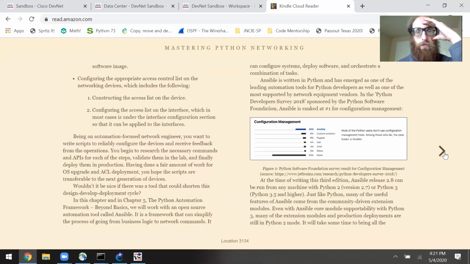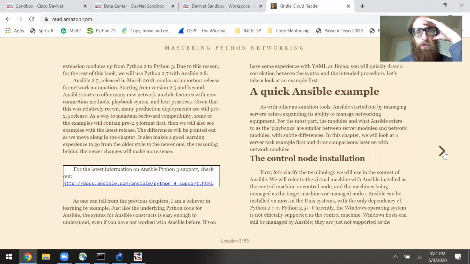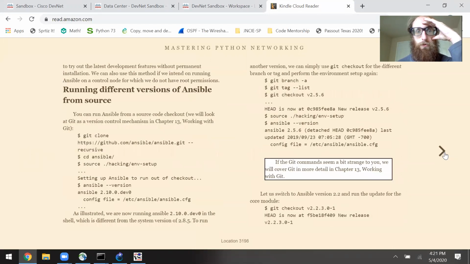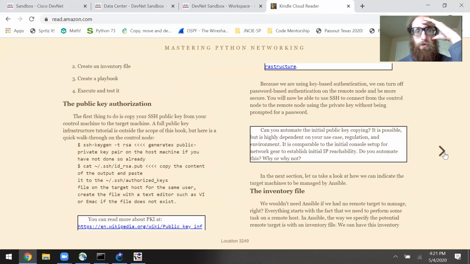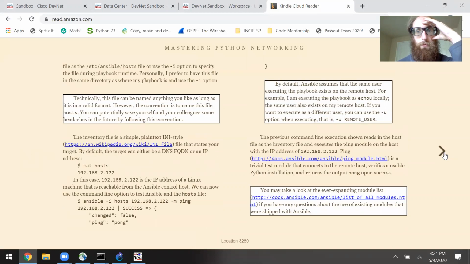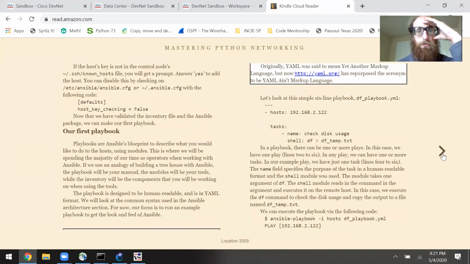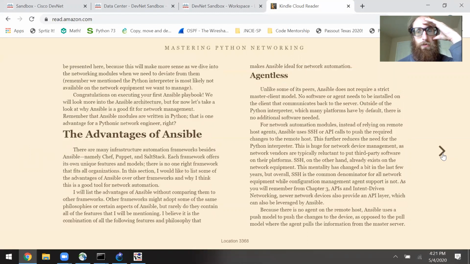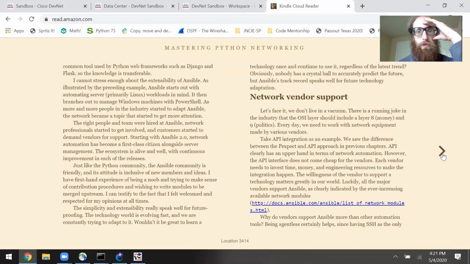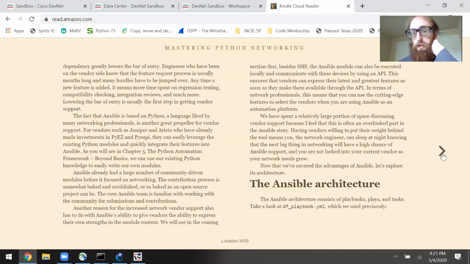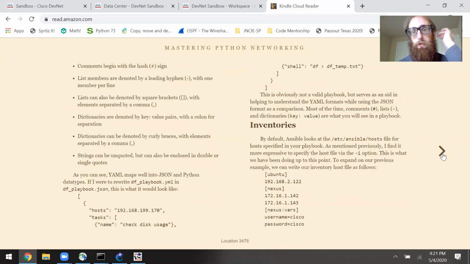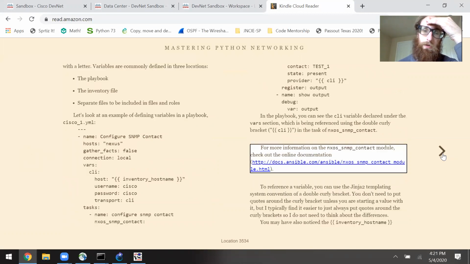So, I'd like to learn about the Ansible stuff in here, but I have a feeling it would just be more of the same, where if I could just go to the Ansible website, it would teach me more than this book would ever teach me.